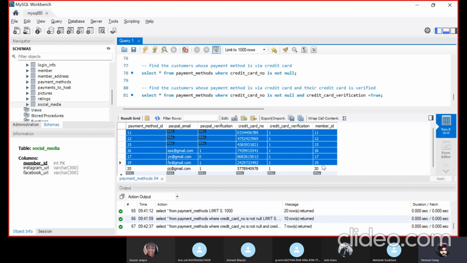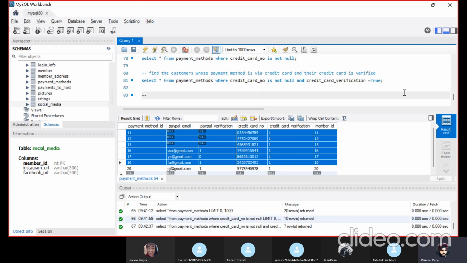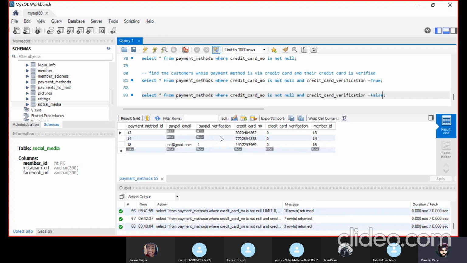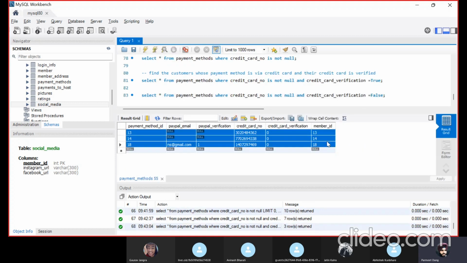Now, as per business, they want to find out the target customers who have not done a verification. So what business will do is find those customers who have not done a credit card verification and contact them. They will try to understand why their credit card has not been verified yet, and whether they need any help, because they want to get the people onboarded.